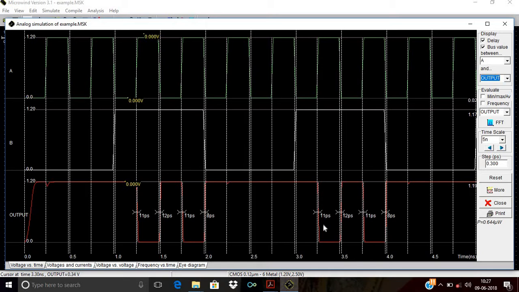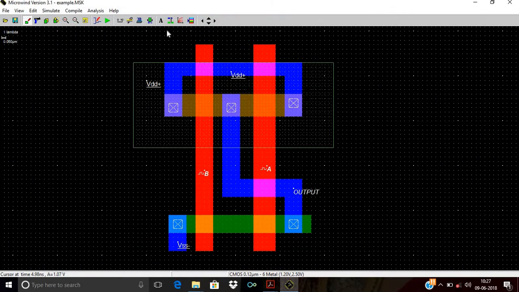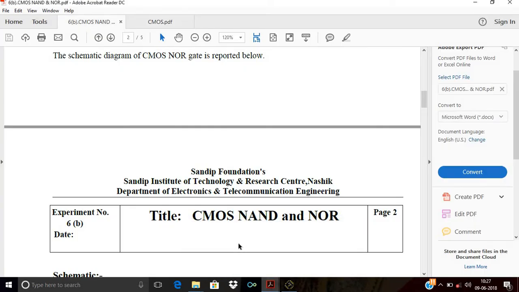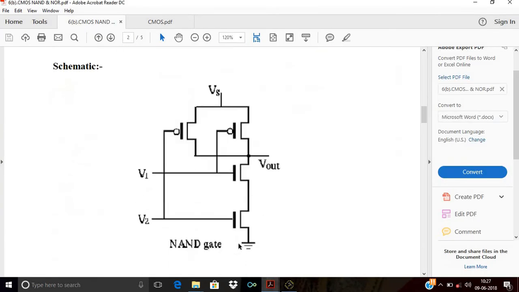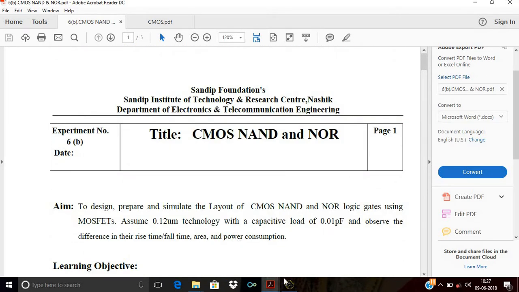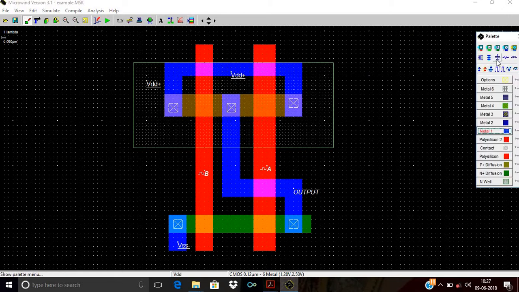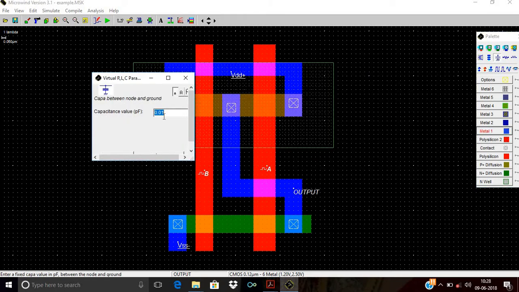Now our aim is to take the readings. To take the readings, first of all you have to apply the capacitive load. The statement says you have to apply a capacitive load of 0.01 picofarad at the output side.